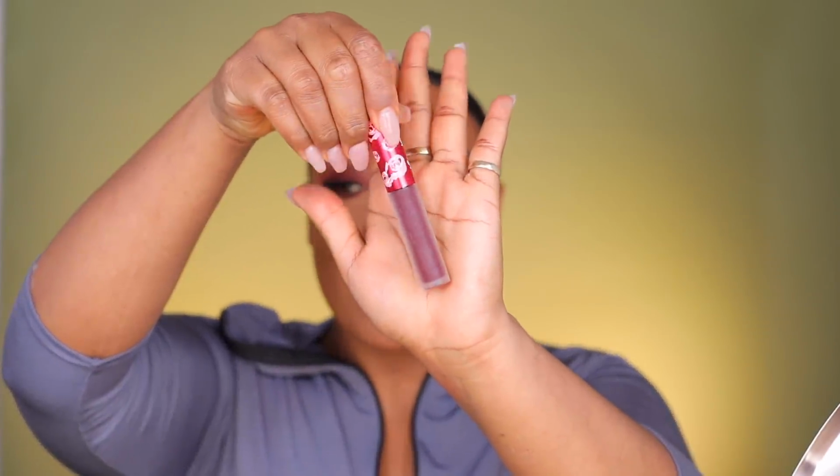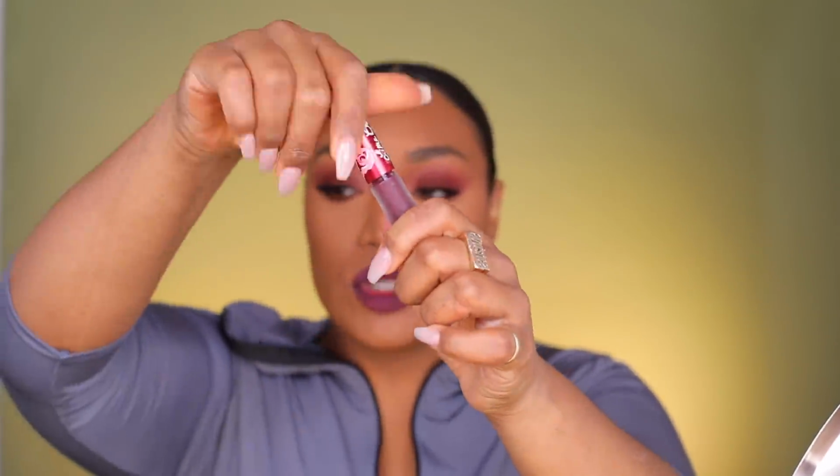The lip color that I'm going to go in with is by Lime Crime. I just thought this one would be perfect. This is the color Blue Moon. And it's literally like, burgundy, give it to me all the way. So, let's kick this thing on. Don't cake it, because it gets sticky, just fill your lips. Don't cake it. That's burgundy. Wow. Let me get that dry.